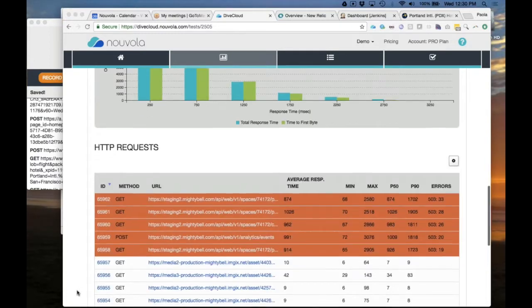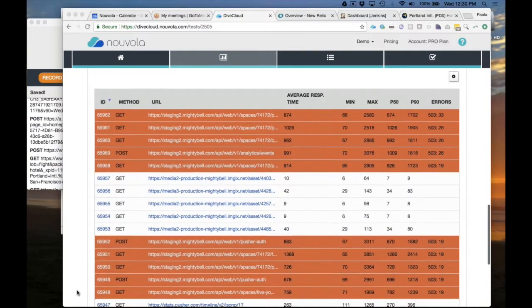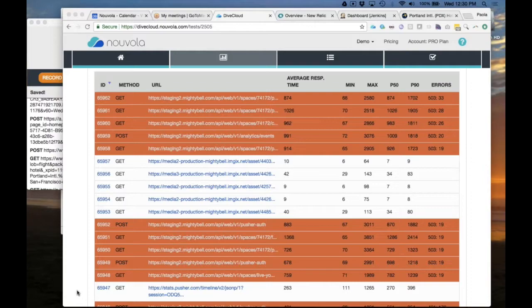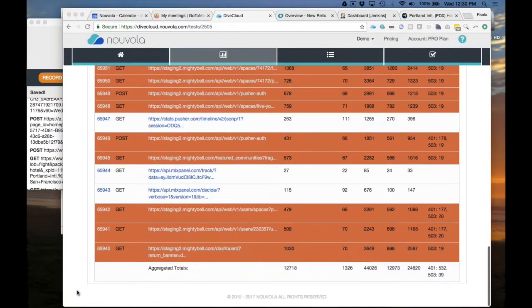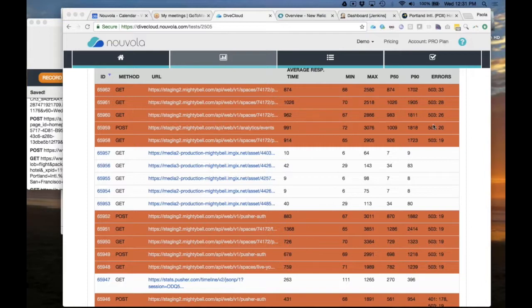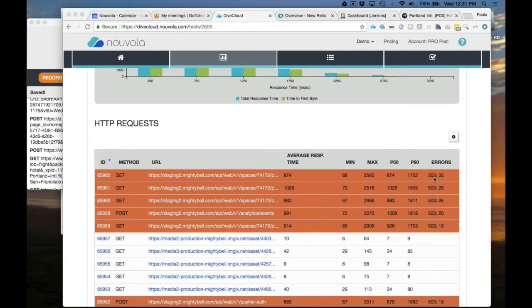At the bottom, what you see instead is the whole list of the requests that were involved in this exercise, and you can see how they are color coded because of the errors.